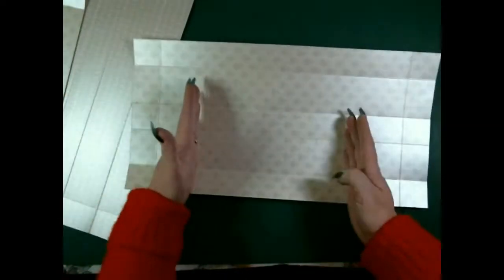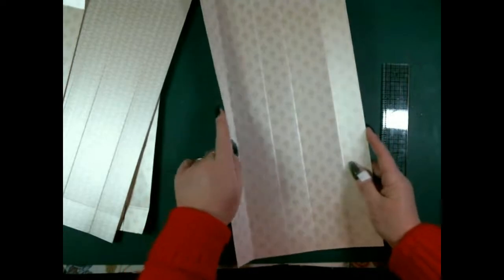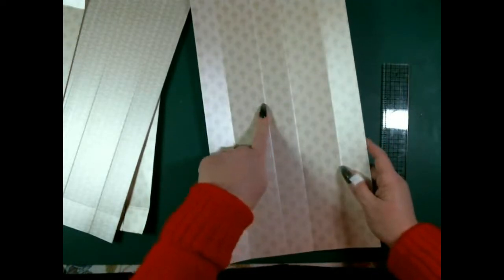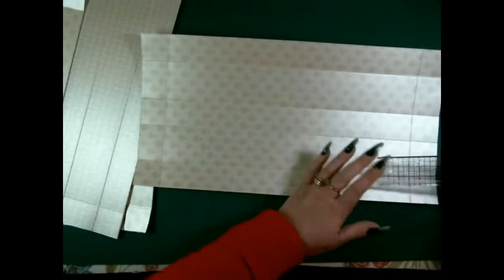So if you need the box to be shorter, you change it and bring in the sides, or if you need it to be longer, you elongate whatever. This one is 1.5 inches high, it's 2 inches deep, and roughly about 13.5 inches long.